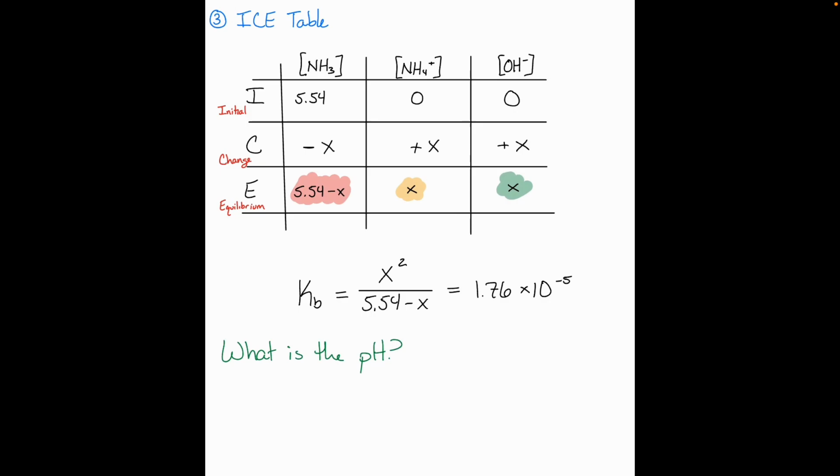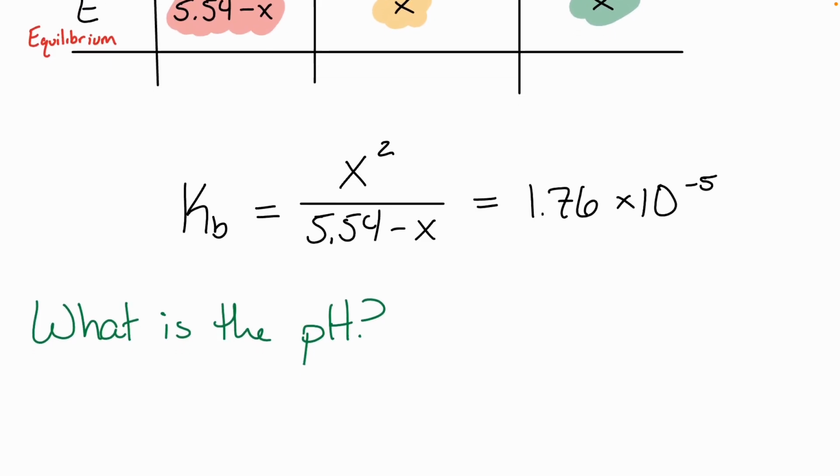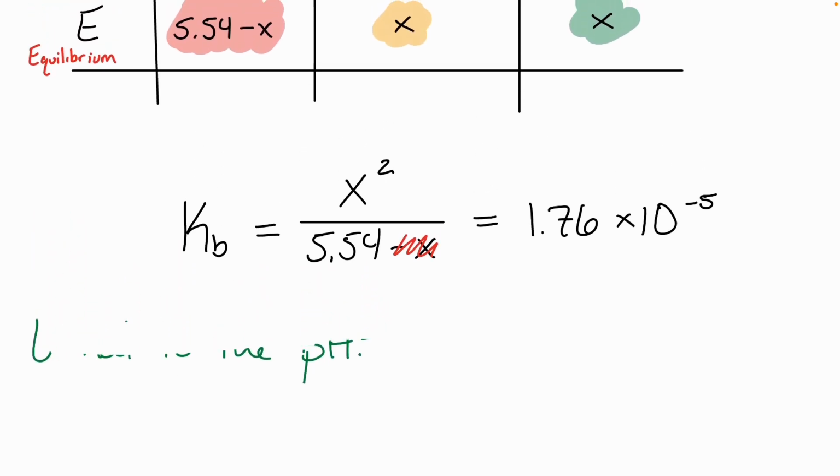All right, so again, for pH, what I'm really interested in is this concentration of hydroxide, so I have to solve for x. That's step one. My Kb expression here, if I'm an algebra master, I can just solve for x using the quadratic formula, but we could also make our lives a little easier by noting that since this is a weak base, our value for x, the amount of reaction that actually occurs, is quite small. And so I can omit it: 5.54 minus x is basically just 5.54.